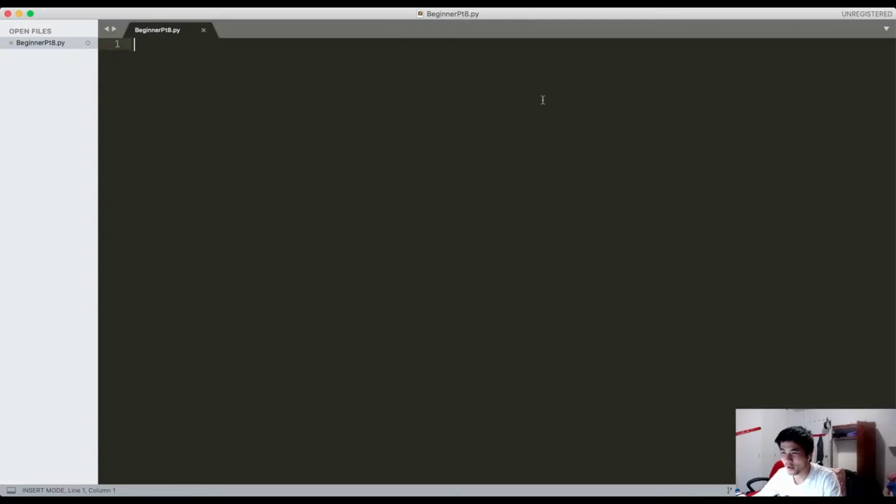Now, for those of you who don't know what a loop does, a loop just goes through element by element on certain data types that are given to us by Python. These data types include lists, tuples, dictionaries, strings, and so on. You may ask, why is it useful? Why do we need to go through element by element for each of these data types?